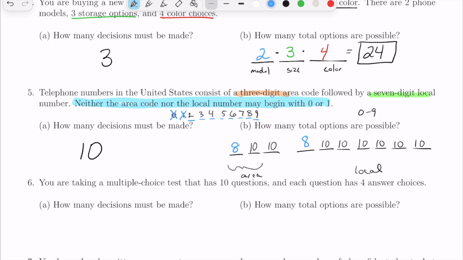See, the phone company has reserved 0 and 1 so as to alert that you're doing something different. When you hit 0, that's like the operator, and if you use 1, it's saying I'm dialing long distance, right? I'm going to have a different number of numbers, so watch out for that. Then what we do is we just multiply these all together.